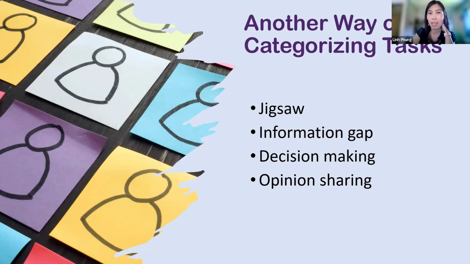usually, if you look at the 4 criteria, you can see whether there's a gap, right? If they solve a problem together, but each of them has access to different information, then there's an information gap there, and at the end they have to present the solution to the problem. Then yes, it's more likely that's a task. It's just that Alice created the four criteria so that it is certain that it's a task, and learners really have to talk with each other to arrive at the outcome. Well, I hope that answers your question.